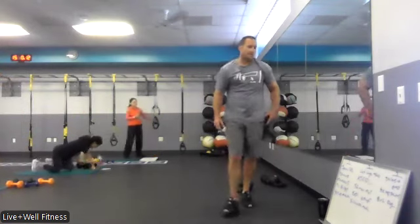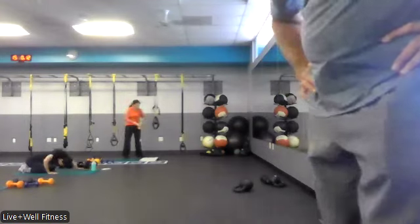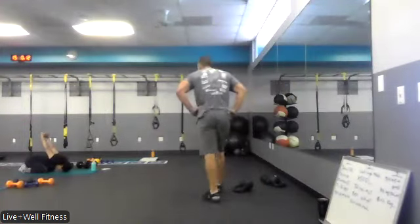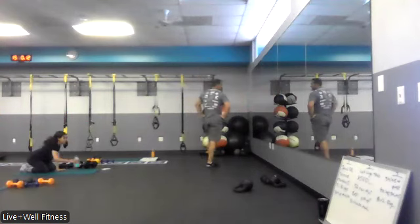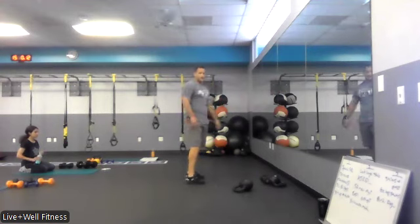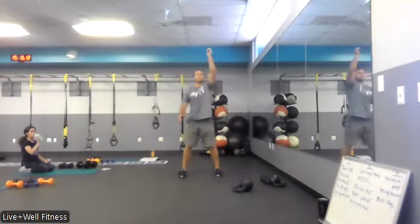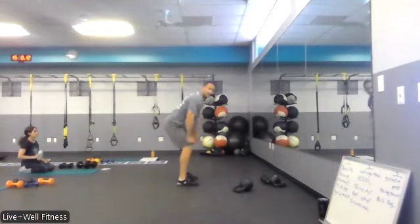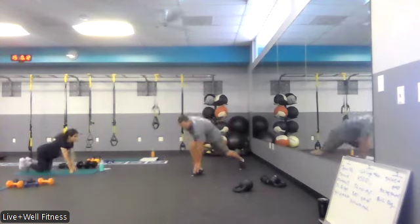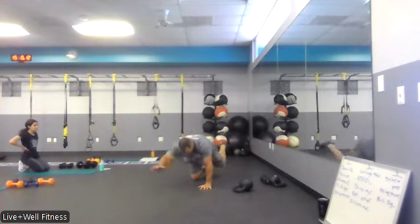All right, we got skier presses, toe tap skaters, bird dog. Bird dog is a good idea. So a skier press, okay? You're gonna ski into a little squat and then press, okay? You can also do a swing to press, okay? Or if you want to use a dumbbell, okay? Both good options, okay? So, again, a little skier, press, okay? And we've got toe tap skater, okay? Tapping that toe, okay? Then we got bird dog. Opposite arm, opposite leg touch. Come out, switch.